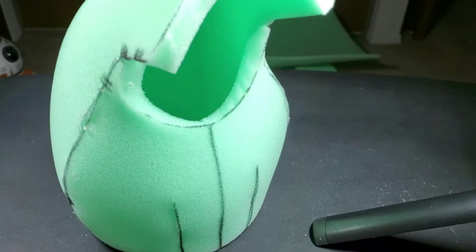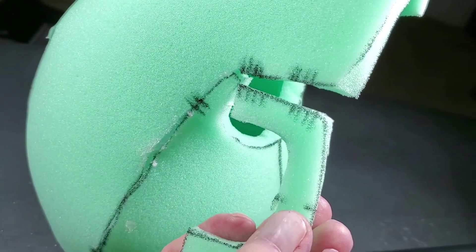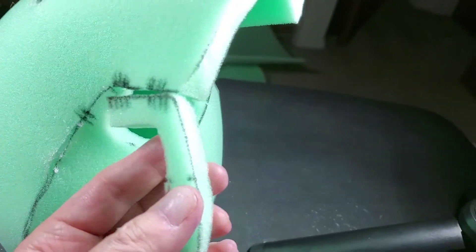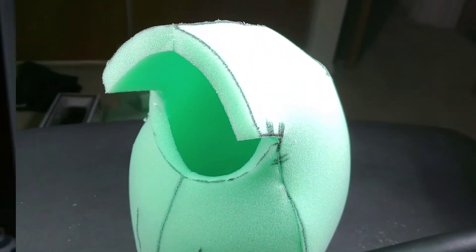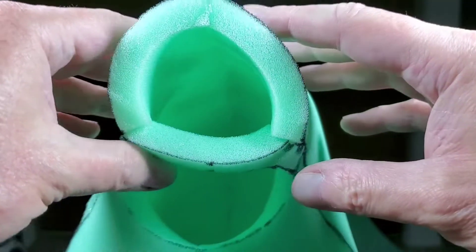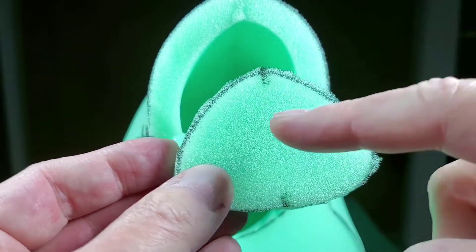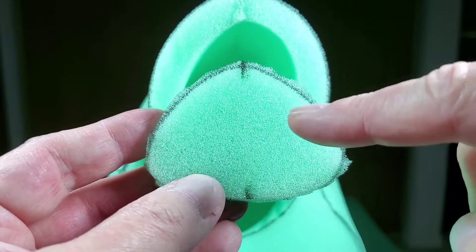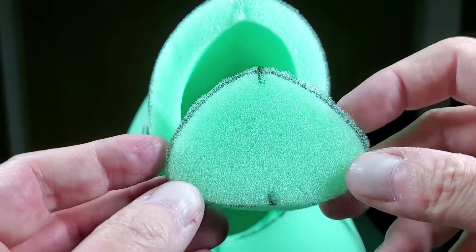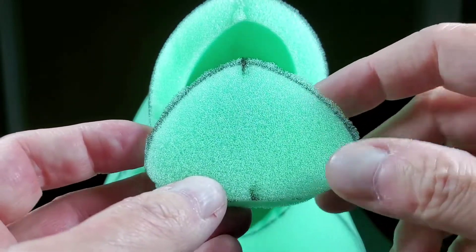The next step is to take this mouthpiece we already cut. These little hash marks are where it comes into play — you match these up, glue it there, make it go across like this, and glue this end. It'll be like a little crossbar for his bottom jaw. Now the next thing is we're going to put the nostril piece in. On the pattern there were two holes for the nostrils, and on Adam's video he actually cut those out and pushed the fleece in to make indentations. I don't think they showed up very well, so I'm just going to put two black pieces of felt on here to represent the nostrils — I think it'll show up way better.